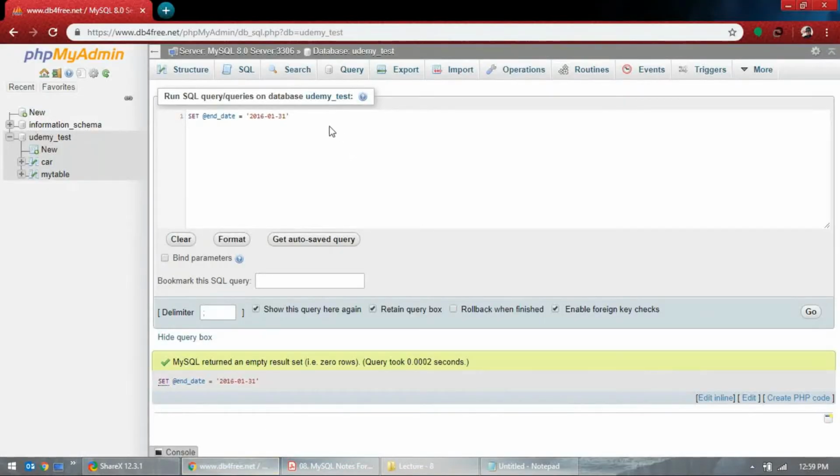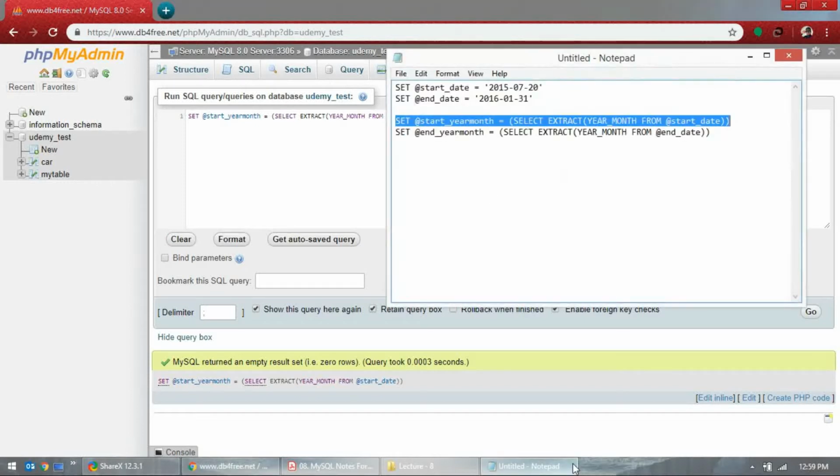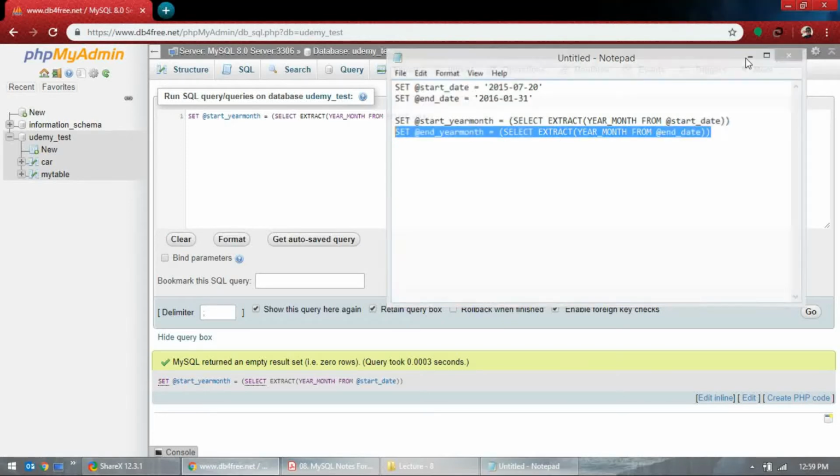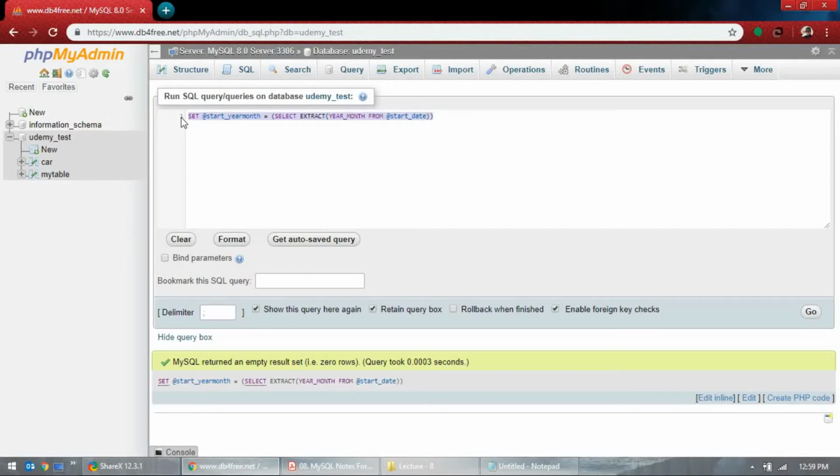And click on this and execute this. So what we are trying to do here is assign variables to each and every variable. You remember these are all variables. Wherever you are using at end underscore year month, that's a variable name. And this is what you are trying to insert. We'll try to understand this later actually. First we'll execute it. Okay, so that worked. Let's go to the next one.